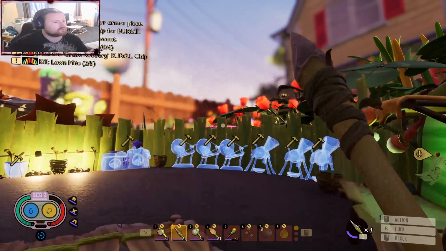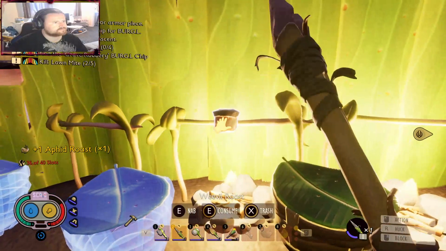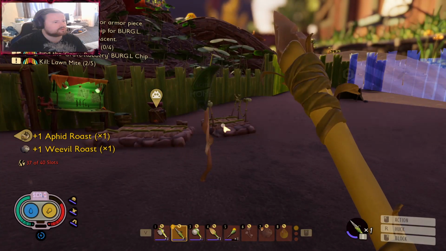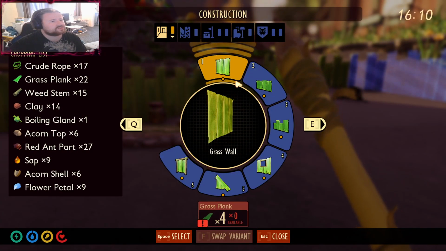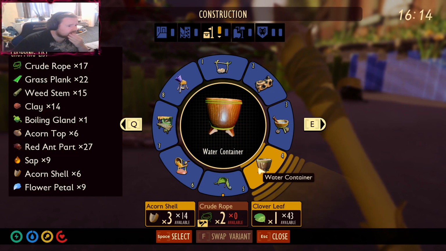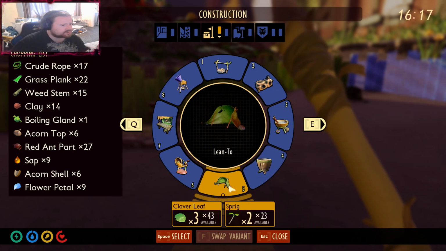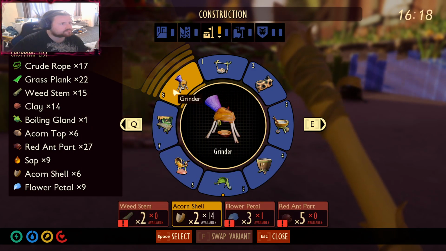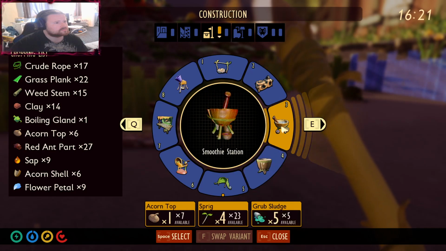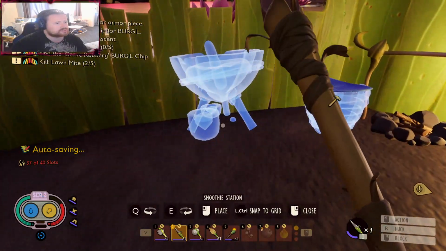I need to get the right, so be intelligent. Stop. Stop. Nope. Nope. Yes! Okay, water container. This do? I'm guessing this just allows me to store water, does it click? I wonder how it works. And a smoothie station. I'm probably going to want to make smoothies, so that can go there.